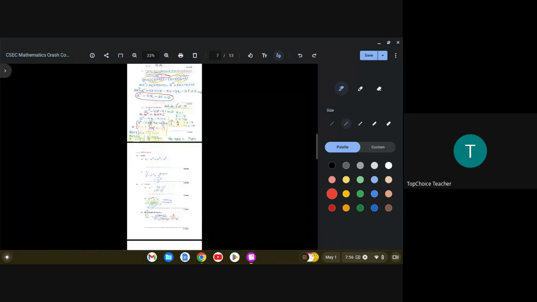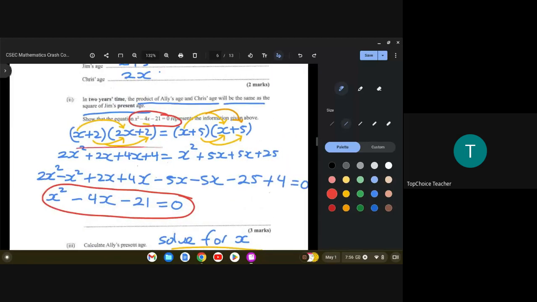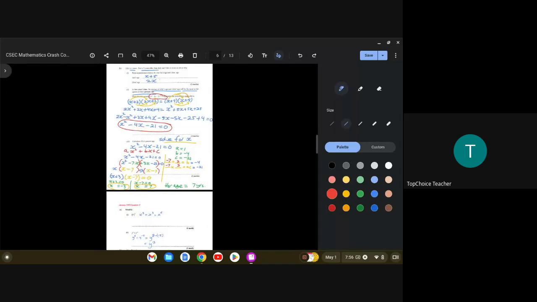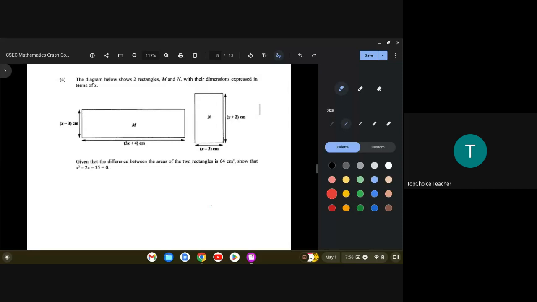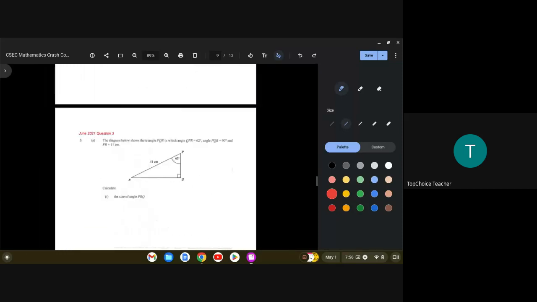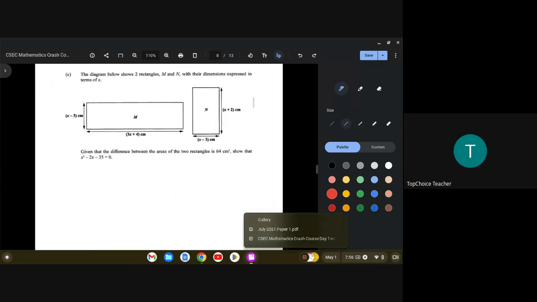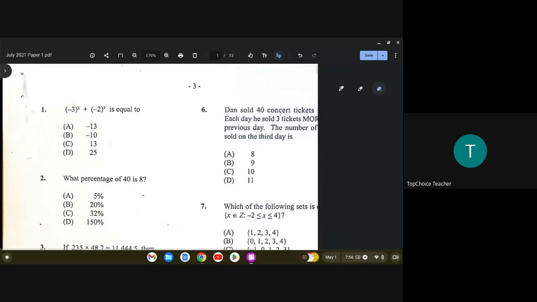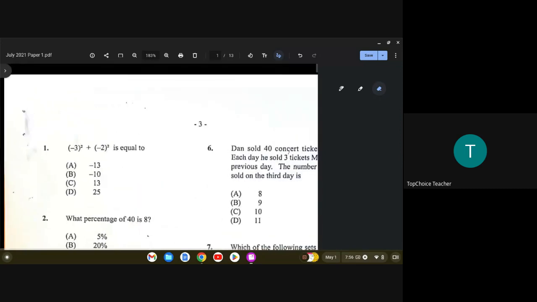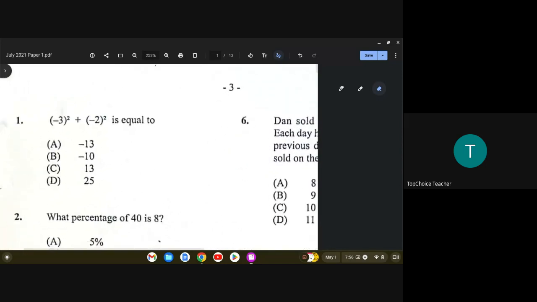It is very similar to this question we did here, where we link these two equations. This is a wonderful question that you should test your skills with. We'll correct this question tomorrow, and we'll be doing some trigonometry tomorrow, right? But we have a few minutes. Let's just do a few random multiple choice questions to end off the period. This is the July 2021 paper, which was a technically difficult paper.